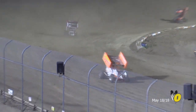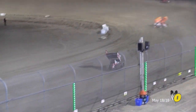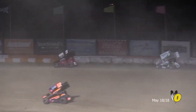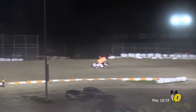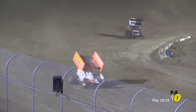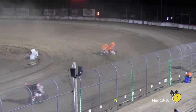I have to say, comparisons to Dylan Westbrook, you know, if I can say it, just all out, not caring about nothing, just giving her. Well, you know, you know this as well as anybody. A couple drivers pulling off, I believe that's Paul Valentine and Paul Plager. There are drivers who own and work on their equipment, and there are drivers who don't. And some of those who don't, driving as though it's their own.